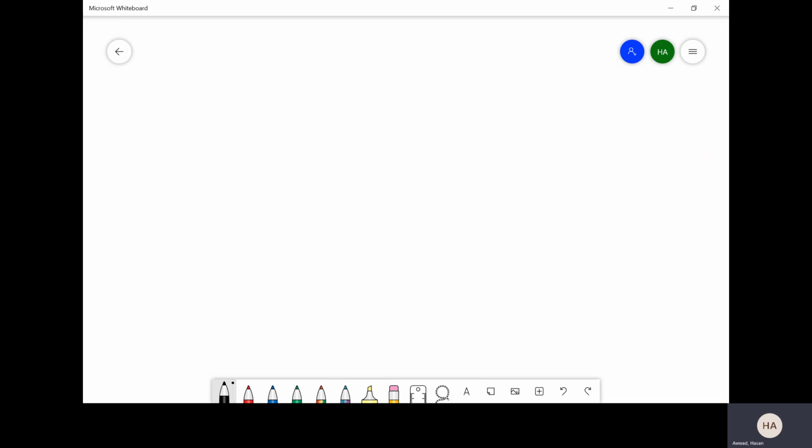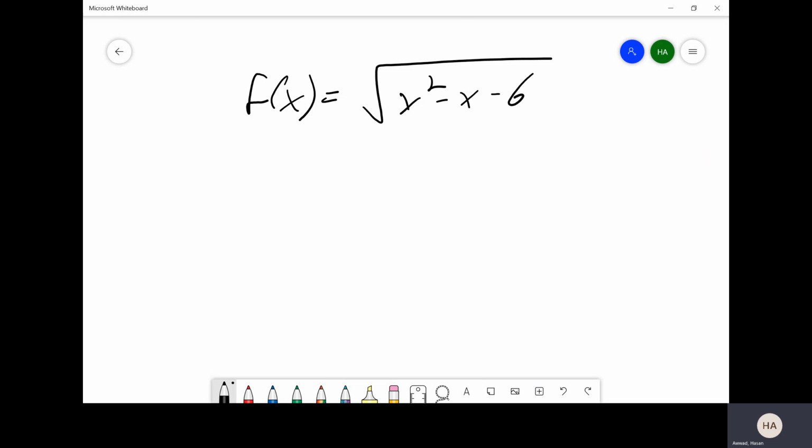Now, I will warn you, this is your second classwork assignment. This is going to be a little bit longer of a domain question, a little bit harder than we're used to, but it still falls within the grand scheme of everything that we've been talking about before, okay? So give this second classwork assignment a shot. Again, you're trying to just find the domain of a function here. So let's see what you guys come up with. The function is as follows: f of x is equal to the square root of x squared minus x minus 6. Once again, we're trying to find the domain of this. Give it a shot.